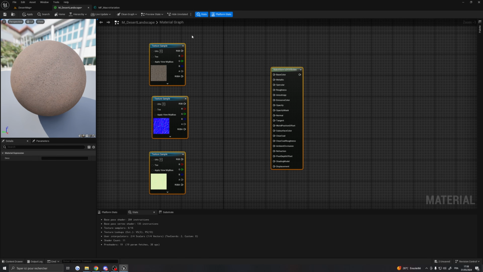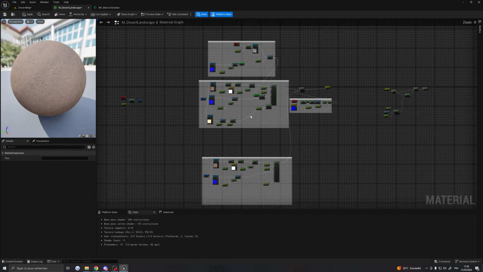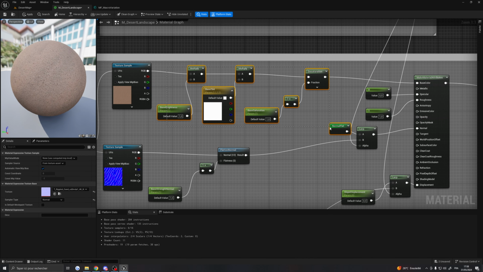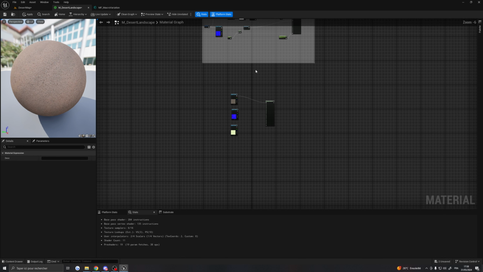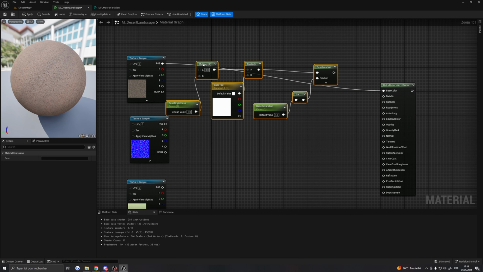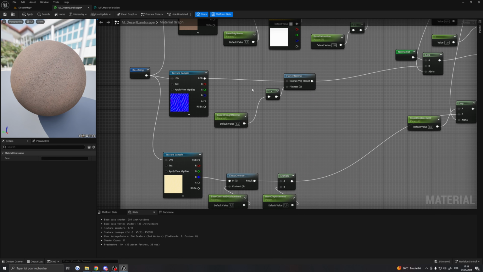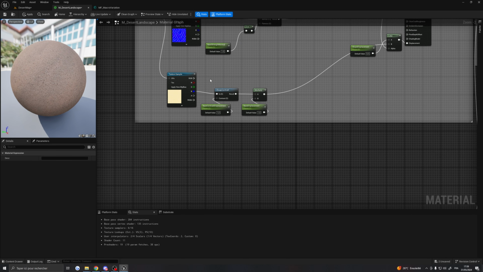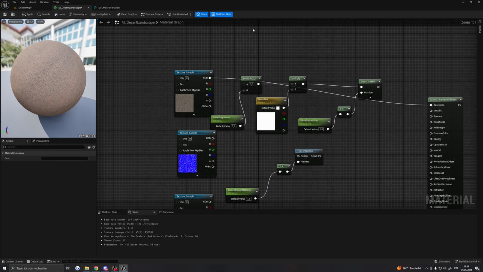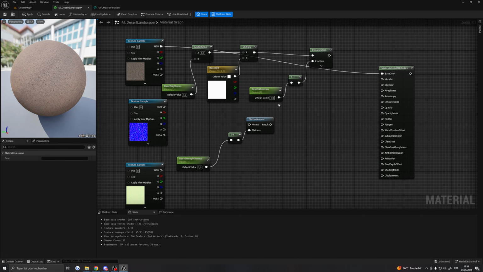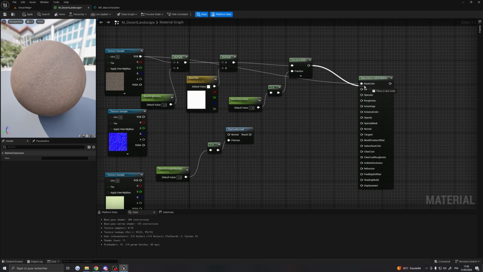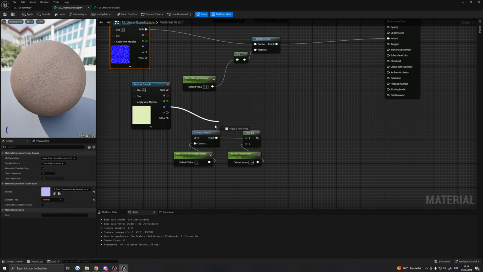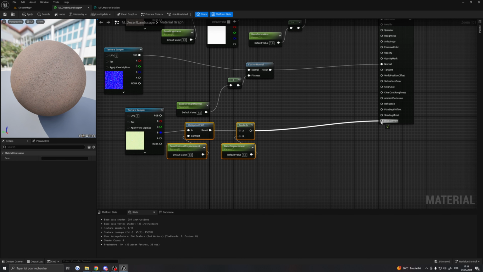So for this layer, I'm just going to plug the base color in here. Of course, if we want to have some control over this texture, we might want to add some of these parameters and just change the name of the parameter. So I'm just going to Control C those parameters like this. I'm going to take the flatten normal as well, and lastly, I want to take the contrast and the displacement, like so. And so in here, I'm just going to plug this result into the base color, take this result, plug that here into the normal, and take the B socket again and plug that into the displacement.